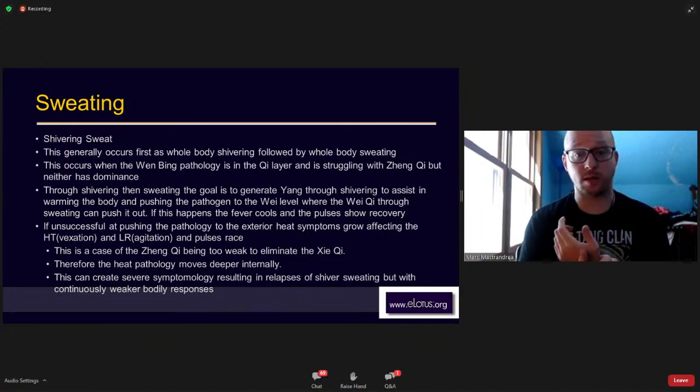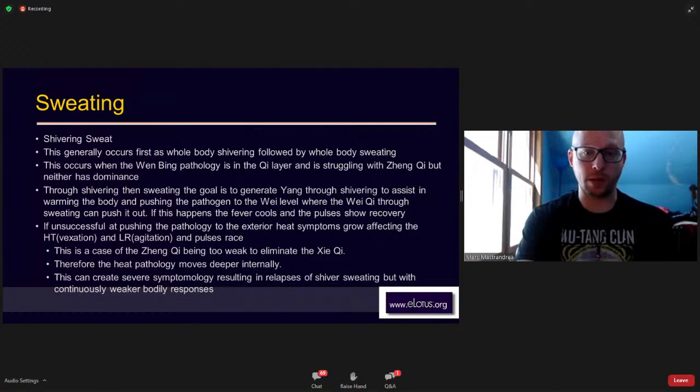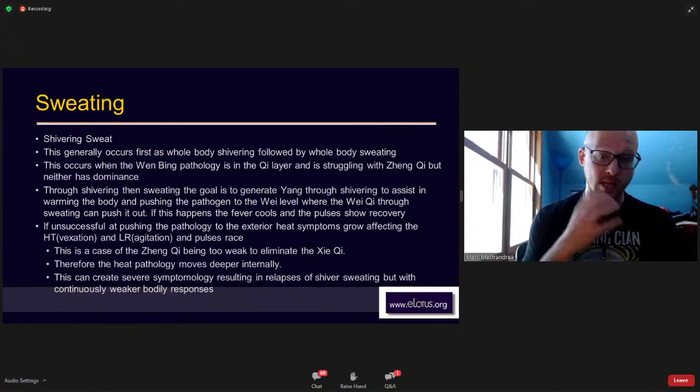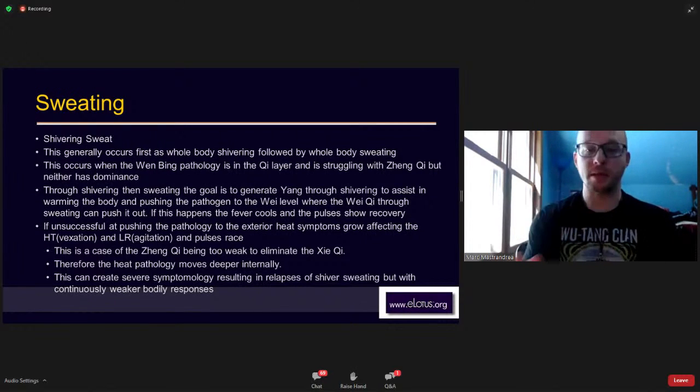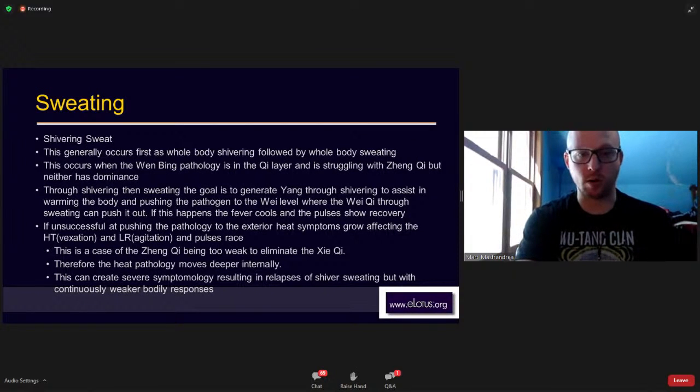You can take the pulses and they'll show, hey, they're starting to moderate. They're starting to come down out of this. It's not so hot anymore. You don't have rapidity, you don't have these other signs of pathology in the pulse. The heat on the tongue is starting to dissipate. This is a great sign. Okay, so this thing is working. But it's not always successful, right?